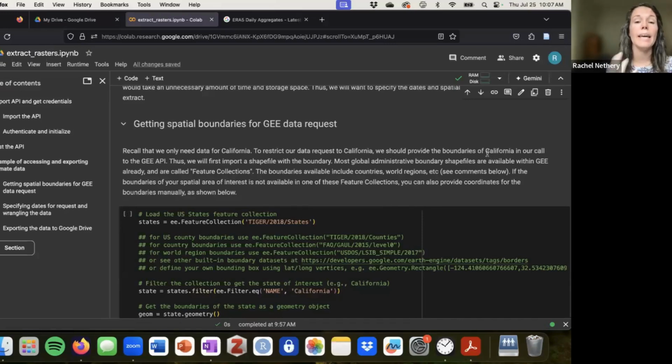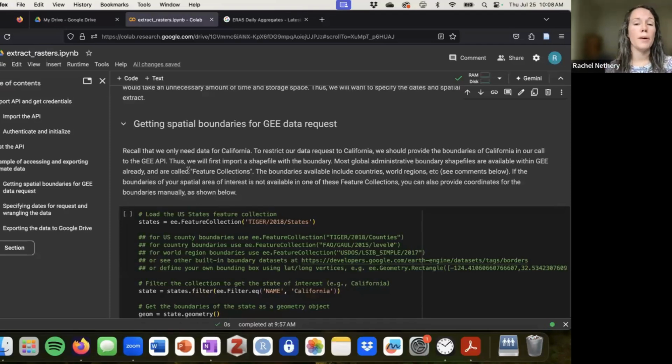So first we have to get that shapefile, this file that just contains the boundary of California. And luckily, Earth Engine has most global administrative boundary shapefiles already loaded in and available within Google Earth Engine. And they call these sets of boundary shapefiles feature collections, quote unquote.